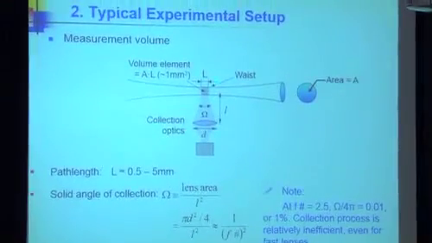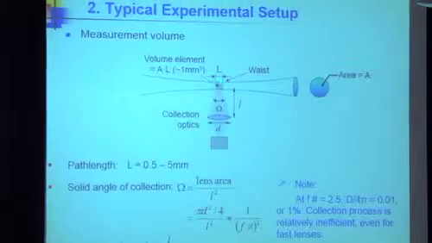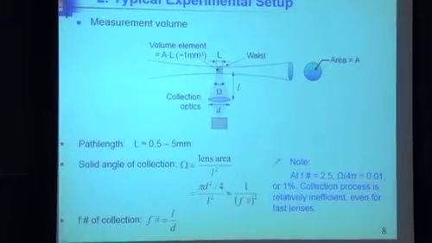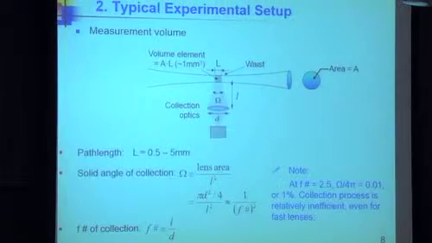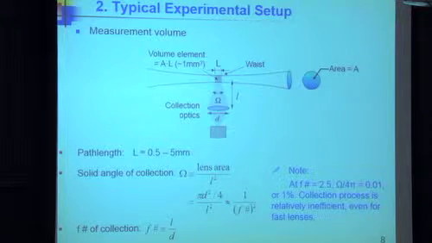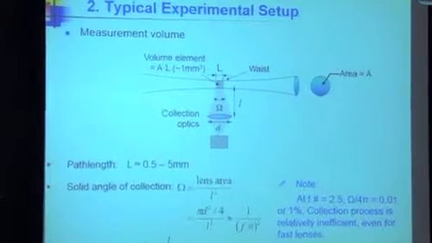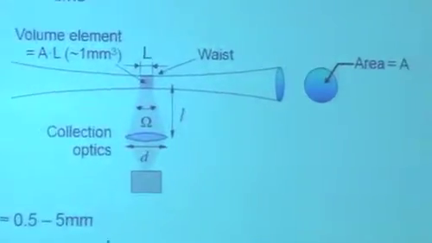If you're interested in how big this point is, you have to pay attention to the size of this measurement volume. Obviously, if the volume size is 0, you get no signal. So the bigger the volume and the more photons you send in, and the bigger the solid angle, the bigger your signal is going to be.